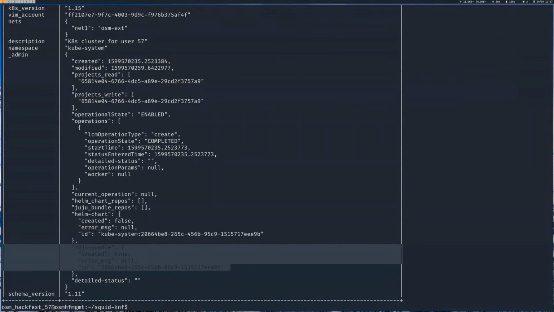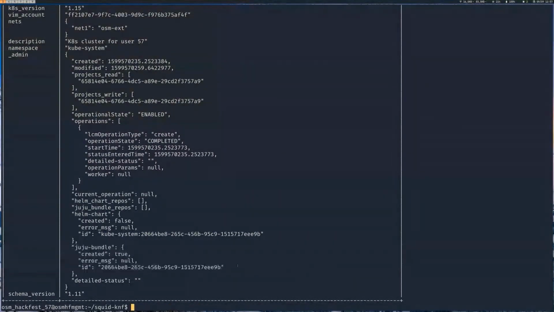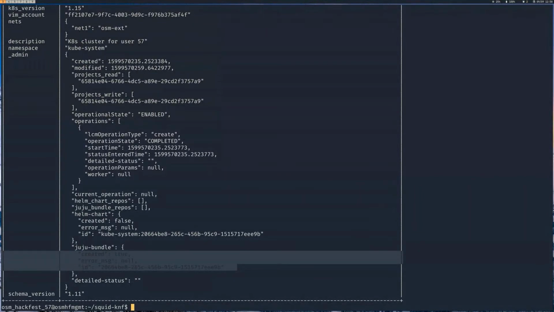So yeah, I think the only option that you have is deleting the orchestrator that you have deployed, delete all your network services, delete the cluster with OSM K8s cluster delete, and afterwards adding it again and see if you get this message in OSM K8s cluster show, which tells you that the Juju controller has been bootstrapped correctly. Because otherwise you can't deploy Juju charms.